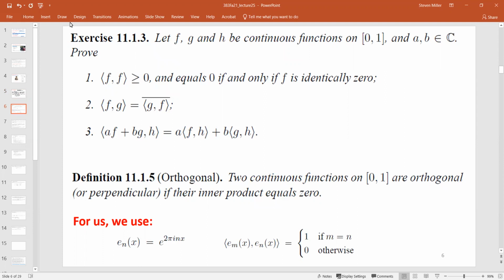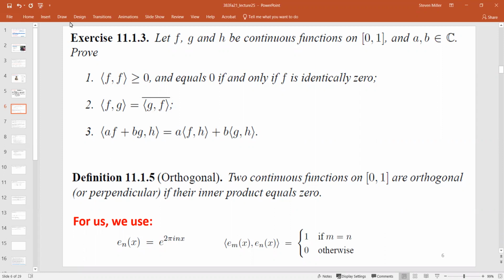Okay, so now there's a bunch of standard things that you can prove. I'm not going to do this. You should be able to do this. You should be able to prove that the inner product of f with itself is non-negative and equals 0 if and only if f is identically 0. But you might think, wait, that's not true. If I have a function that's 0 everywhere but 1 at 1, well, that's where we look at the conditions and we see that I'm assuming f, g, and h are continuous functions. How many of you have taken measure theory? All right, so if you've taken measure theory, what would you replace is identically 0 with?